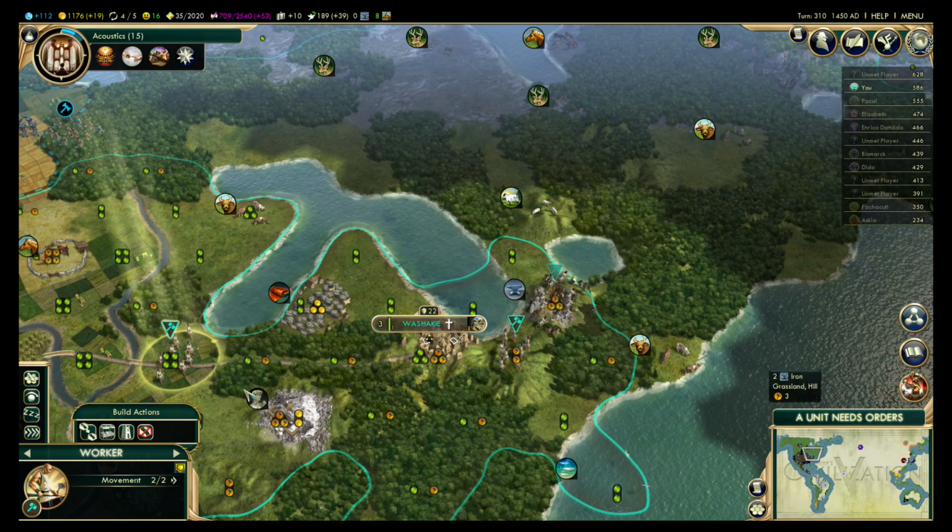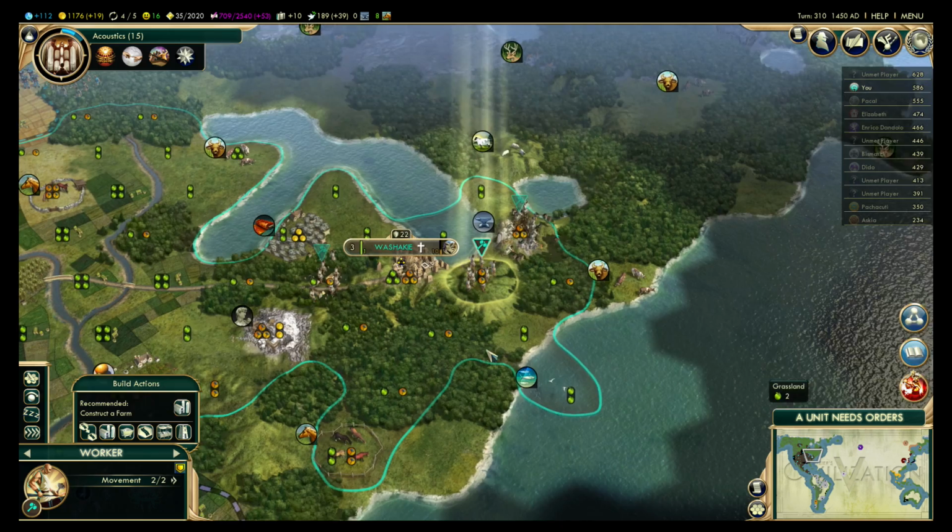So we're still missing a significant amount of people, which is kind of annoying. You want to build a farm? Yeah, I can understand that.